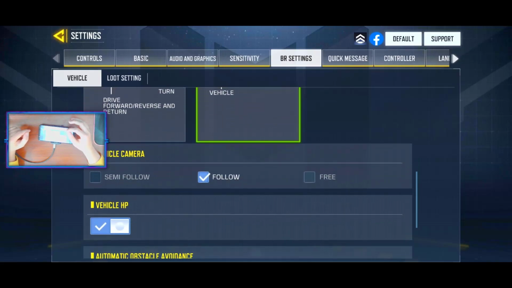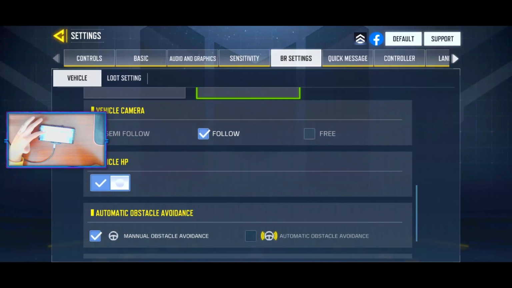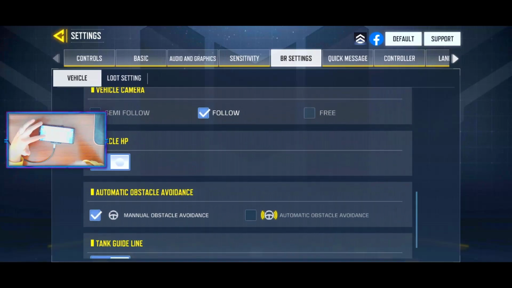For vehicle camera, I definitely would recommend follow there. I feel like that's really helpful in just being able to know where you're traveling at all times. Vehicle HP, always let that be known.